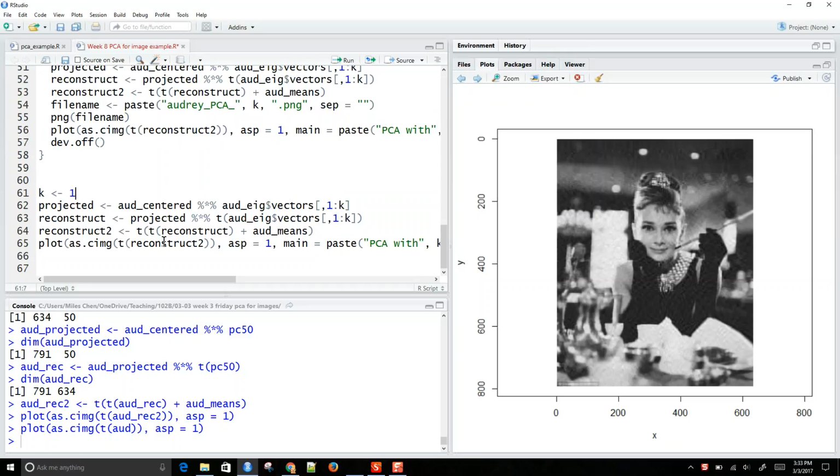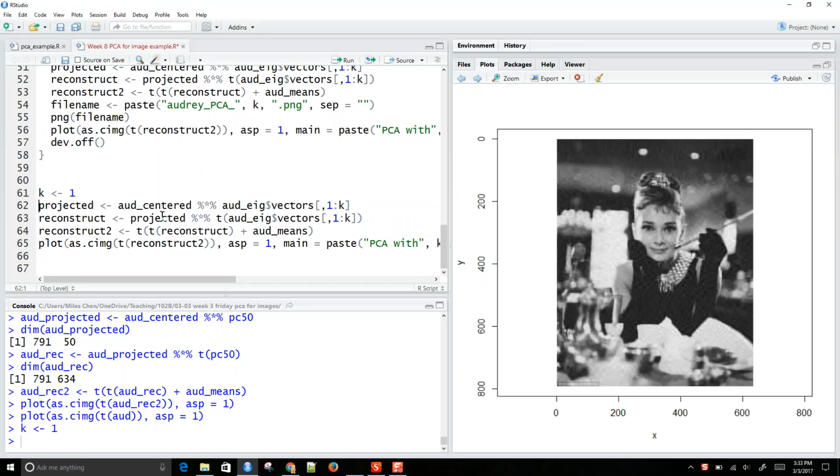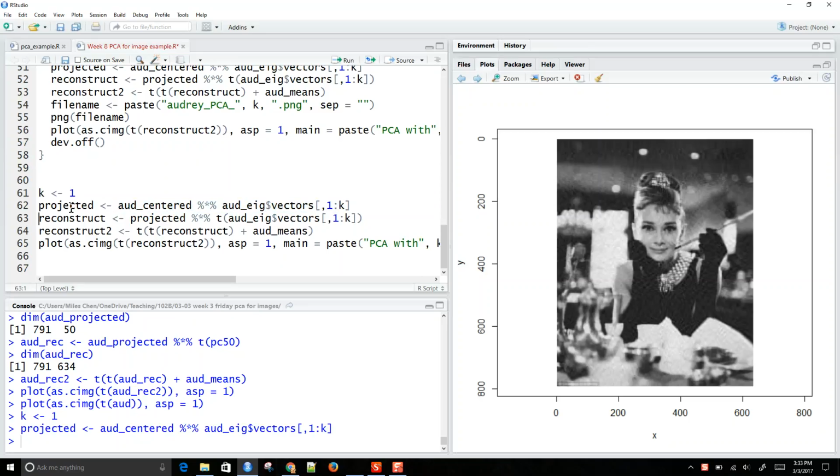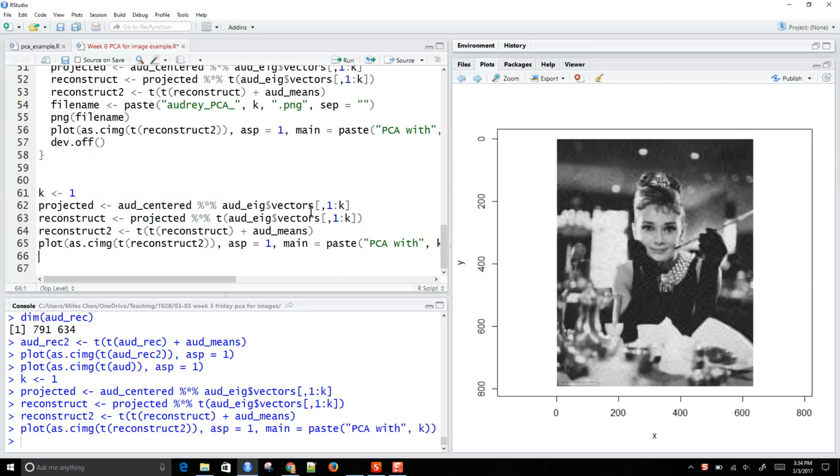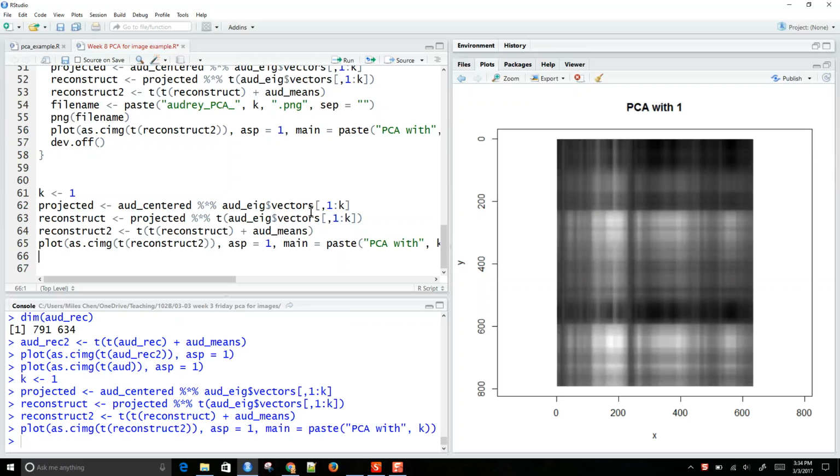Then my projected data will just be the first eigenvector, and we'll reconstruct the data based on that first eigenvector, add back the column means, and plot this. With only one principal component, this is what the picture looks like.